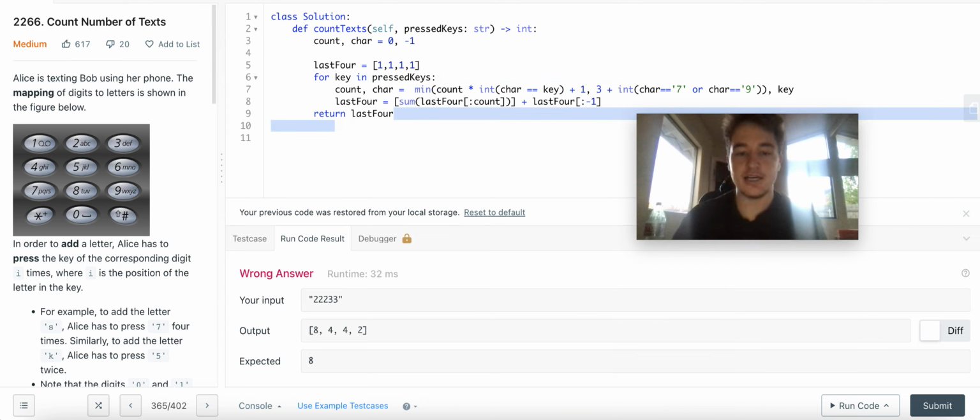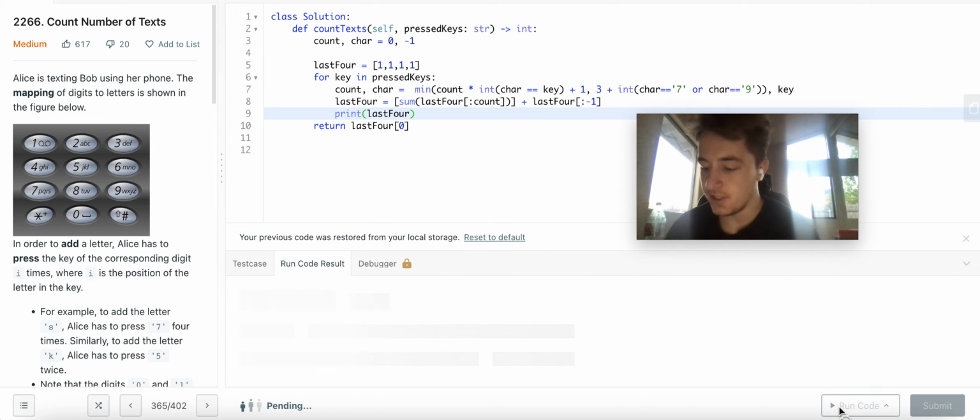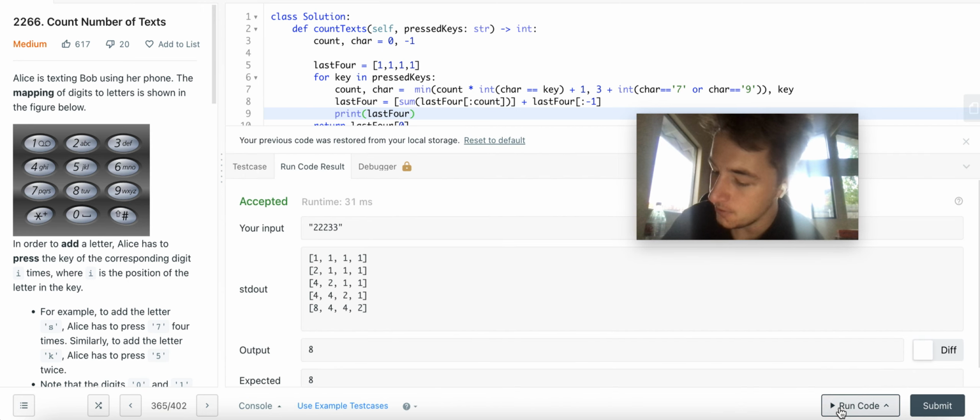All right, we're going to return the last 4 at 0. But let's print the last 4 after each iteration. So after the first iteration of last 4, so for 2223, let's just quickly do this. The last 4, well, this is just 1. This can occur once. But then when you get here, there's 2 things that could happen, right? Because you could go from here or you could skip here. So when you have these as the last 4, you get twice in the top. And then when you get to this third one, the third 2 can happen 4 times. There's 4 different ways that could happen.